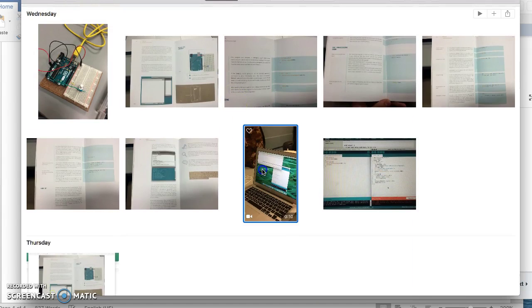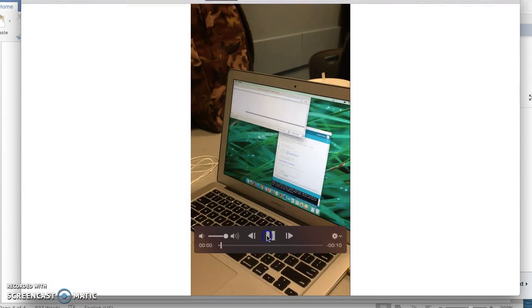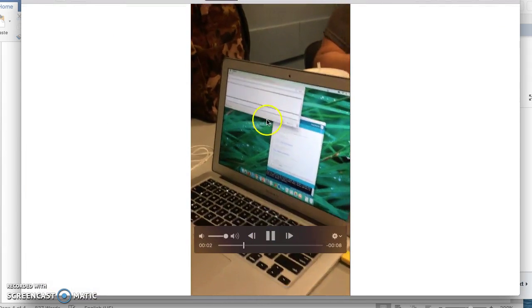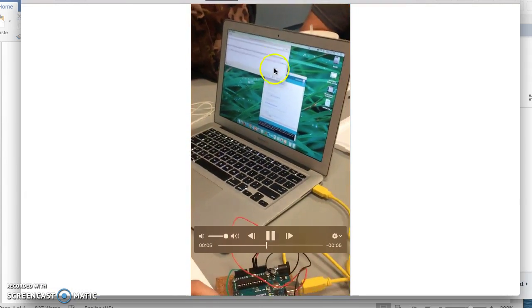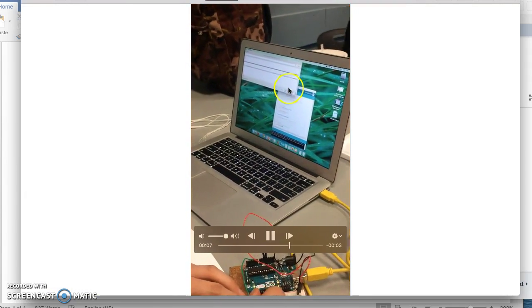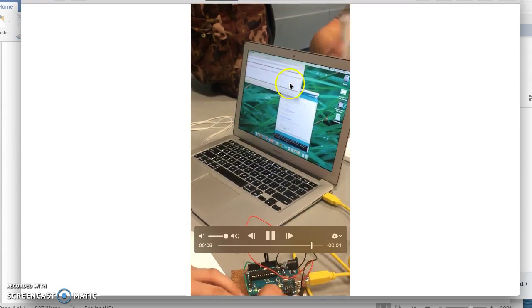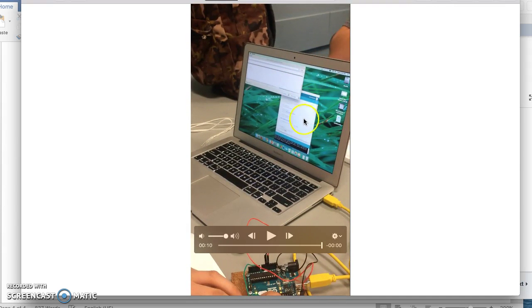And I'll actually show you the video of it right here. In the video, you can see as he turns the knob, the raw bytes show up on the computer screen, and he just keeps turning it and so forth. And that in turn turns into the processing code. The processing code processes it and will turn up an Arduino logo that's probably about this big, depending on what the size is defined as, and it will change the color of the background, the saturation and the hue of it, as I mentioned before.